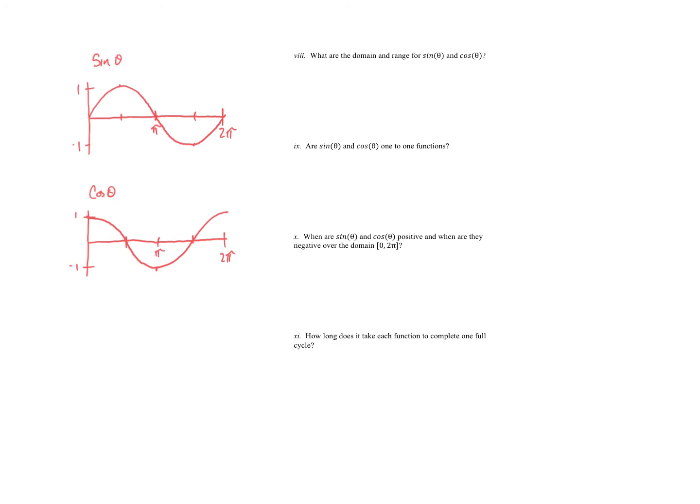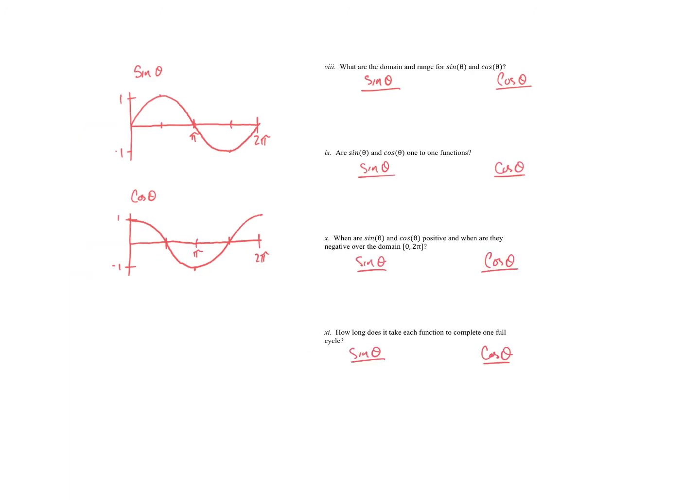So we're going to answer a few questions about the behaviors of sine and cosine here. To help us, I'm just going to sketch the two functions off to the left, but you've got them sketched on the previous two pages of your notes. So for reference, we've got these off to the side, and now we'll be able to answer the questions. Each of these is going to refer to sine and cosine. So the question for number 8 is, what are the domain and the range for sine of theta and cosine of theta? So we'll make a little sine of theta column and a little cosine of theta column. We'll carry this throughout.